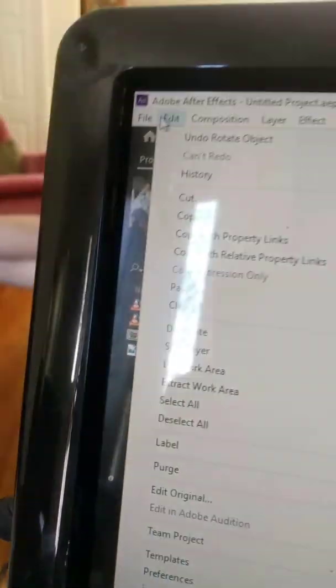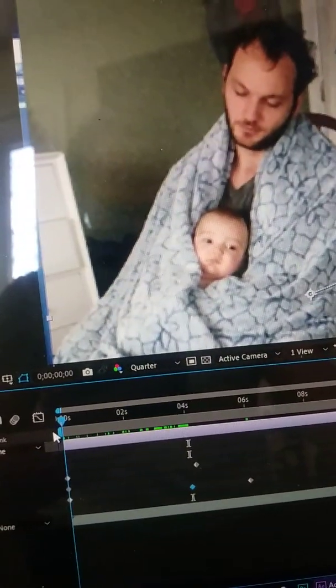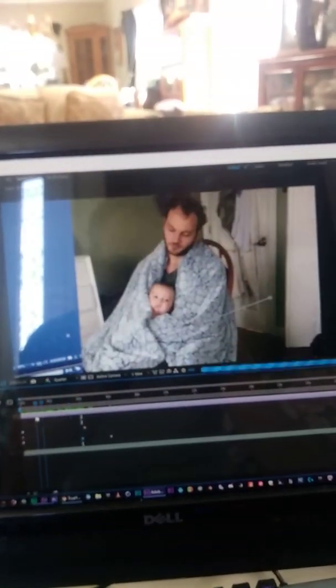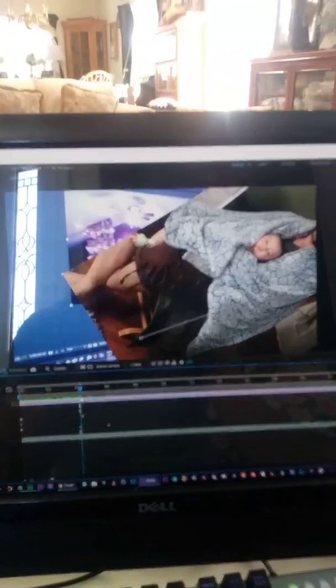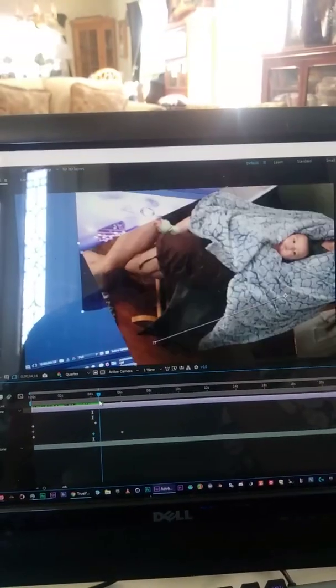And then you go back up to edit, and then you go to paste. So that pastes the same keyframe from here to here, which means you're holding the time in that period. So the picture is going to move side to side, but it's not going to start spinning until that holding keyframe ends. So then you have your spin.